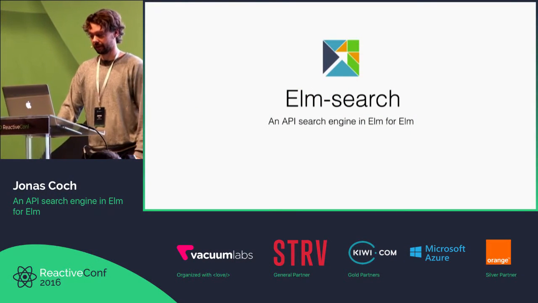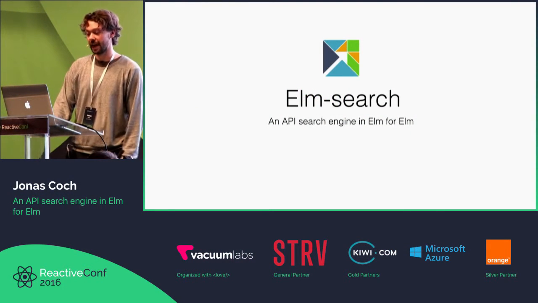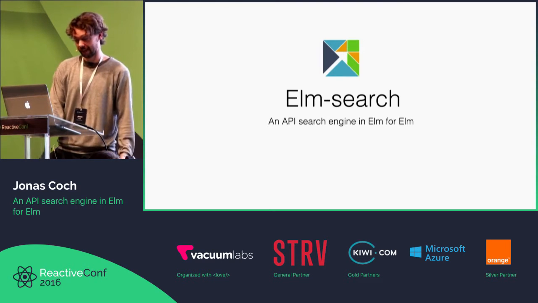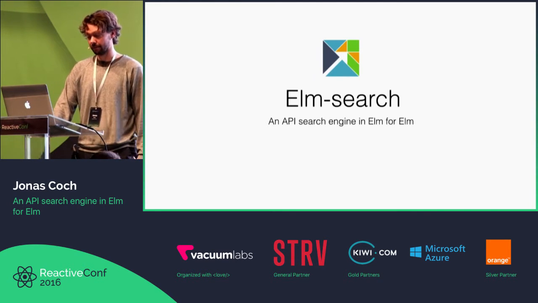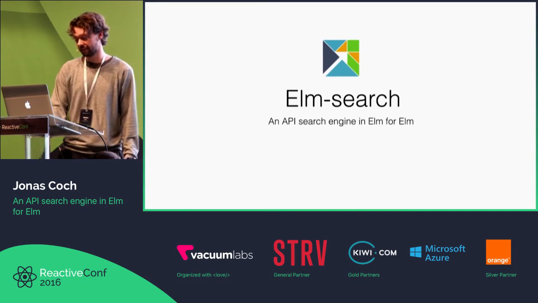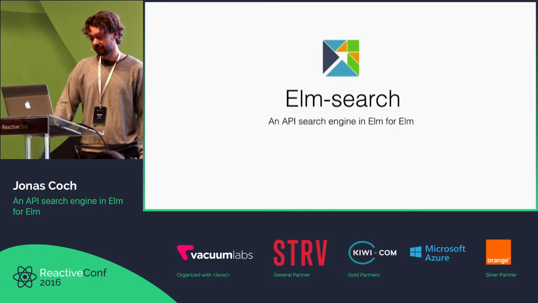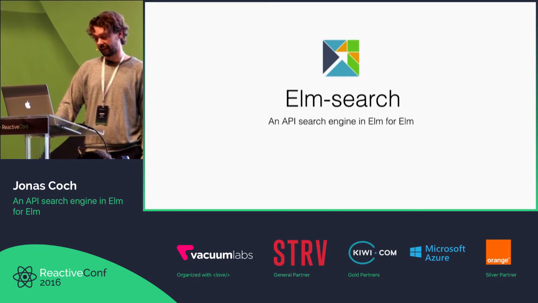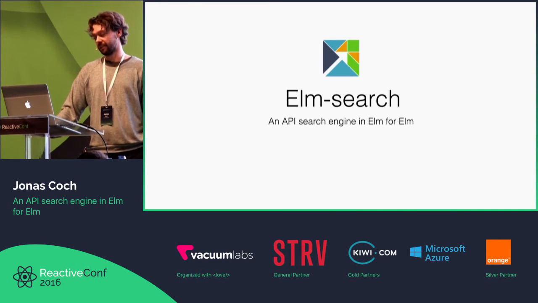Richard showed us a couple of minutes ago how to be productive in Elm. I'm going to show you my actual first complete Elm app. It's called Elm-search, the search engine that finds exposed functions of all published Elm packages by approximate type signature. I've developed it to learn the language itself, the tooling around it, and also some concepts of functional programming in general.